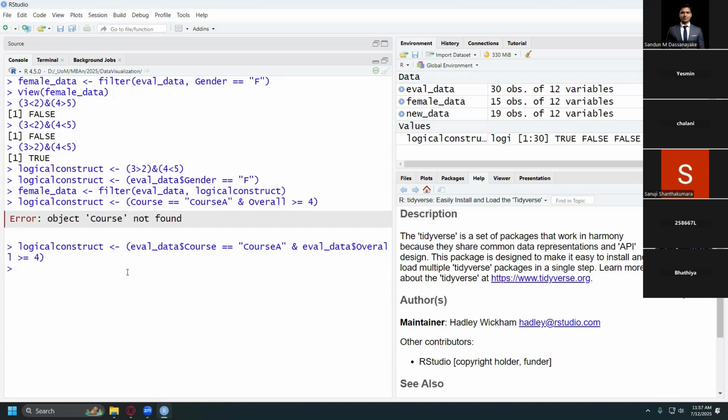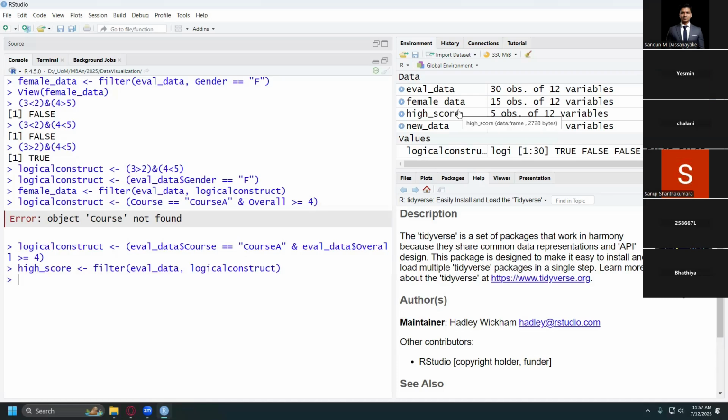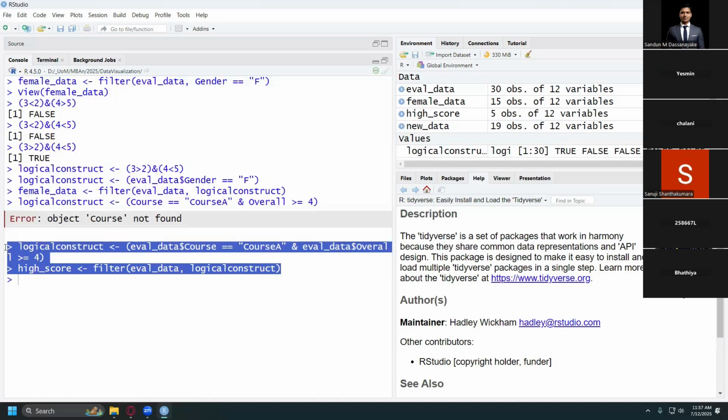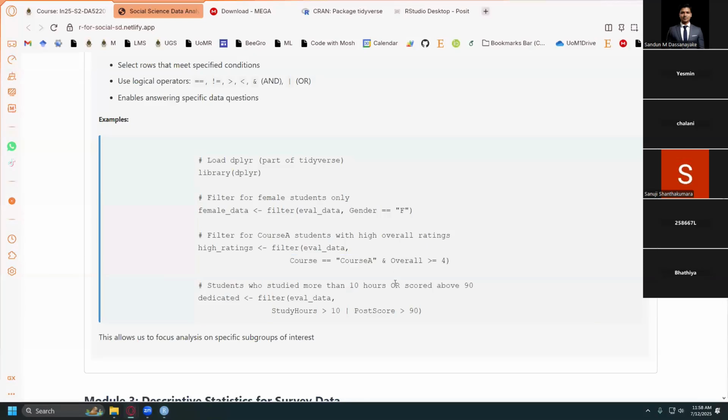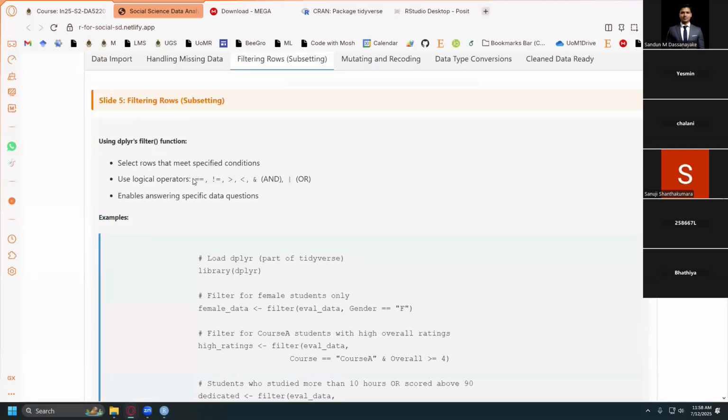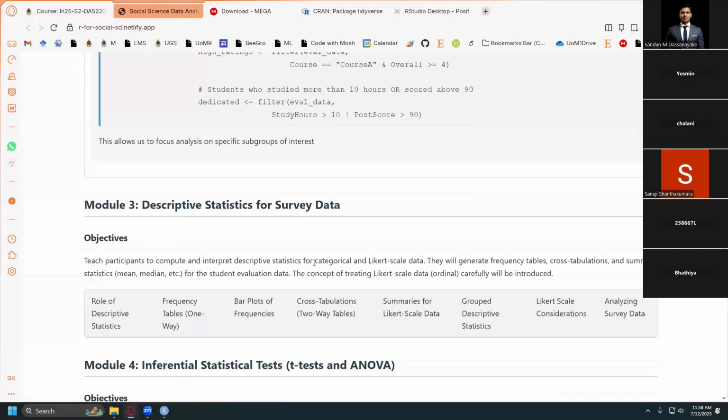Now it created the logical construct. If I use it and change it to maybe high score, now it gives me the high score. So you can be creative, and based on what you create, you can organize this pretty neatly. That's the beauty of it, and you can develop multiple logical constructs.